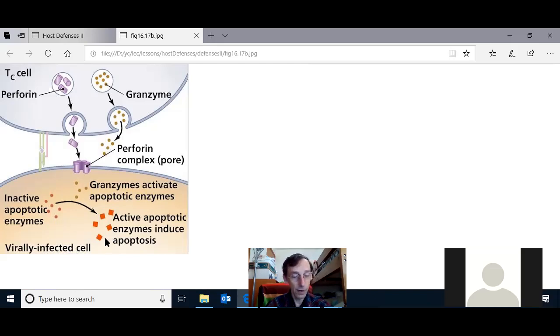If you want to know, when you were first forming your hand, you had cells in between the fingers. And the reason we have fingers is because those cells in the region in between the fingers underwent apoptosis. That's why we have fingers, okay? The point is, all of our cells have this program for cell death, and the cytotoxic T cells can engage the cell to undergo cell death.